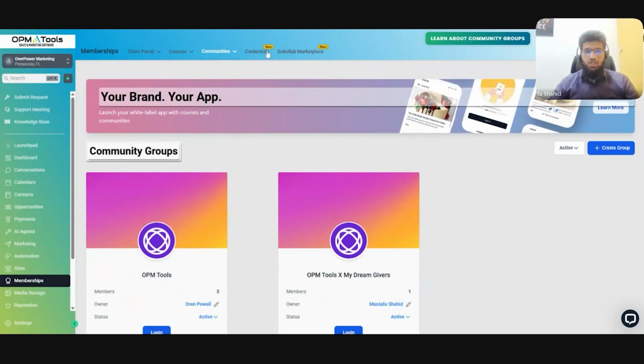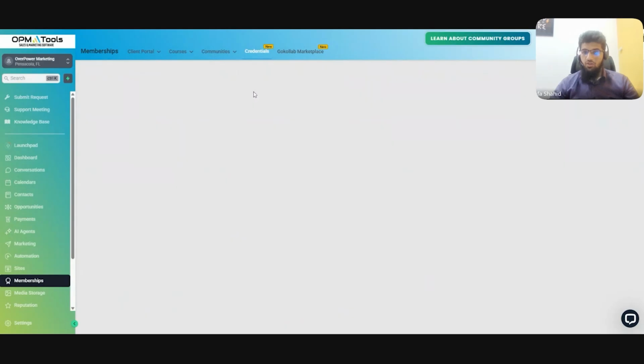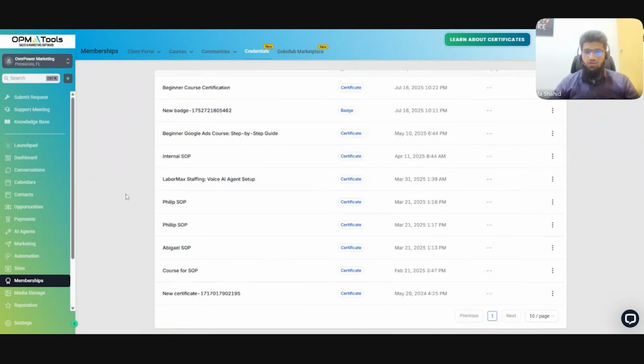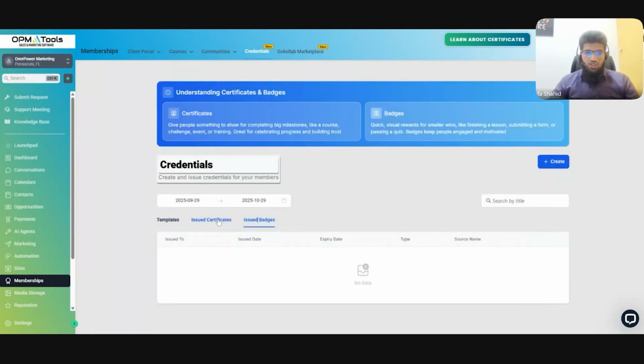The other thing you can check out is the credentials. Credentials is very important if you are working within the courses industry. Credentials would mean certificates, basically, and badges. So you can check out if all the certificates that you currently offer are over here or not, if they need to be updated, if you want to delete any of the certificates in order to clean out the system, or if you want to prepare for future courses that you might be releasing and create those certificates right here. You can check out the issued badges, you can check out the issued certificates during a certain time period or throughout the time period, and things like that.